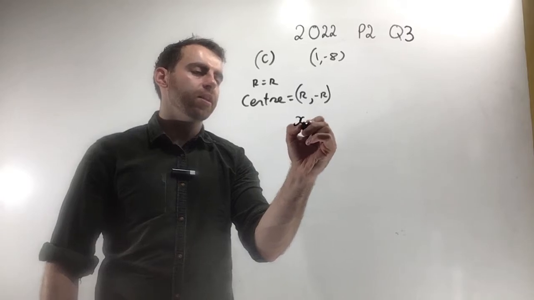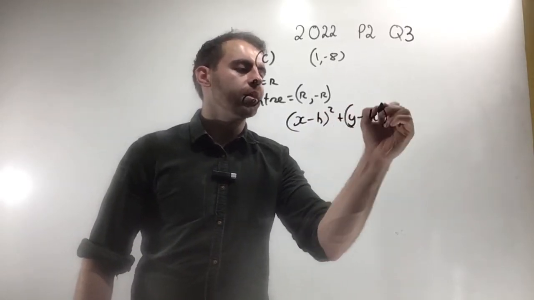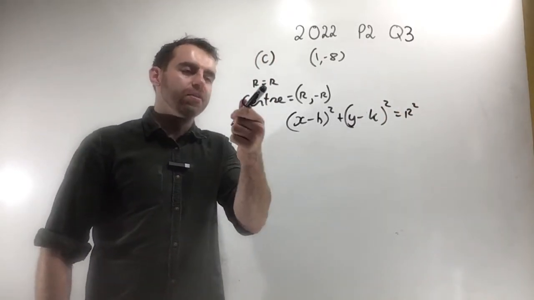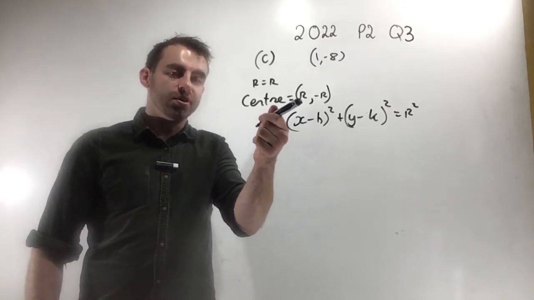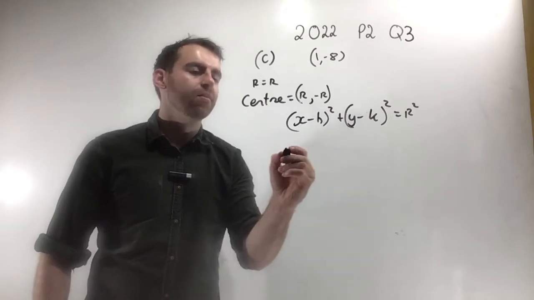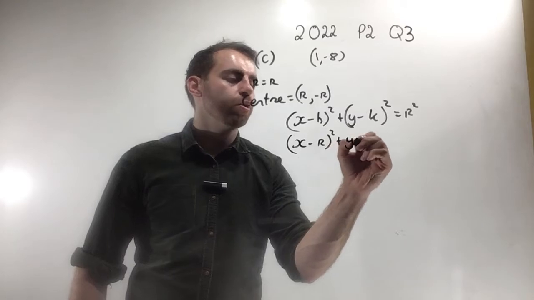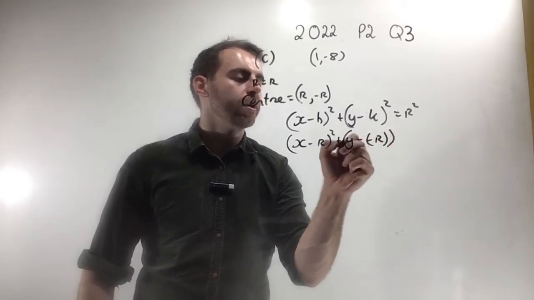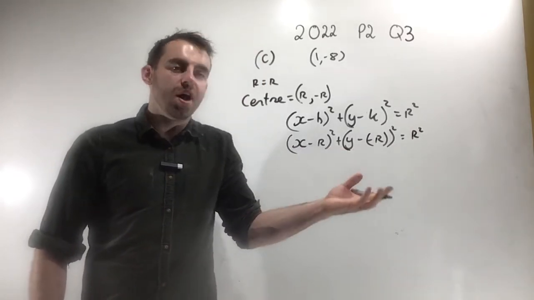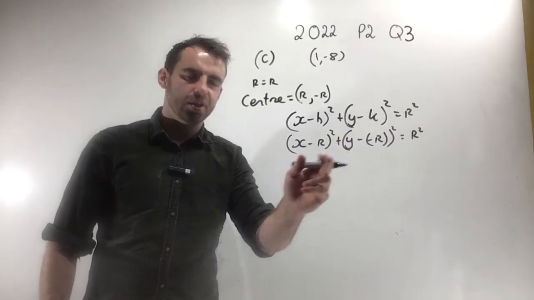Every circle can be written in the form (x minus h) squared plus (y minus k) squared equals r squared. So let's sub in our r's. If I'm trying to find r here, then the center of both of the circles that have the x-axis and the y-axis as a tangent are (x minus r) squared plus (y minus r) squared equals r squared. Now you'll notice I have a lot fewer variables, because if I'm looking for the radius, the x value is the same and the y value just changes its sign.